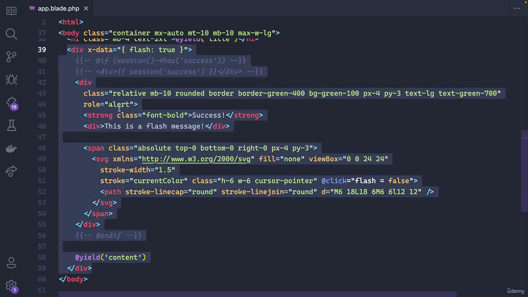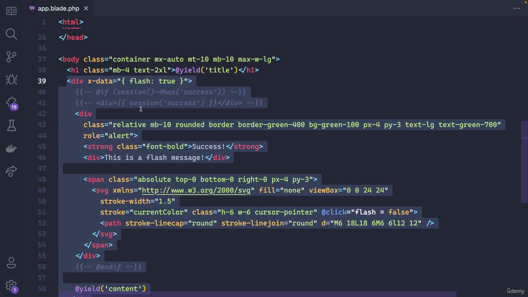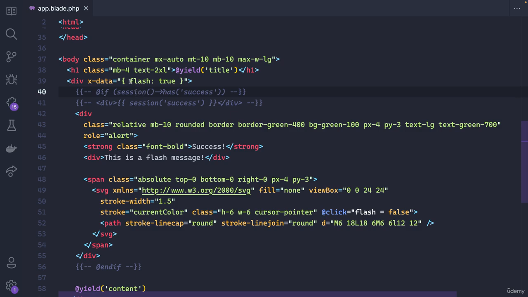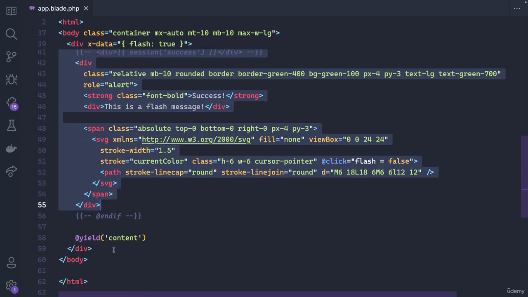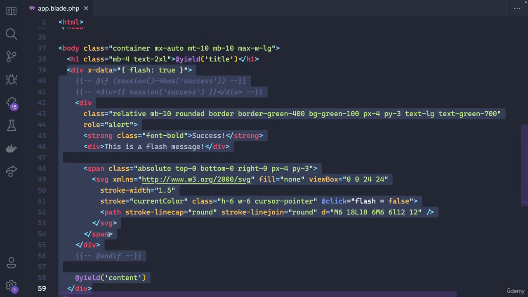Alpine takes care of everything, so you don't need to worry about JavaScript variables or anything else. Let's just think of it as a variable that Alpine is processing. It knows that it is initially true, and it is only available in the context of this div block.